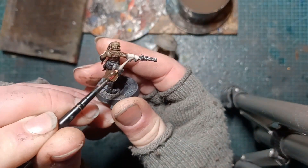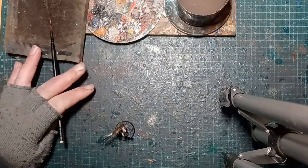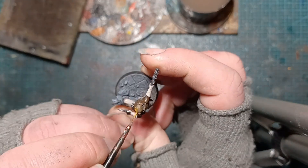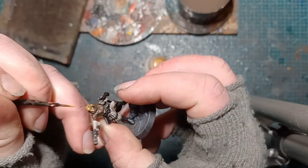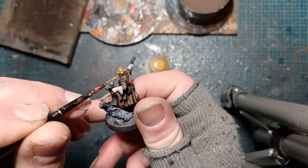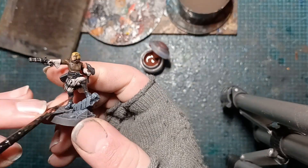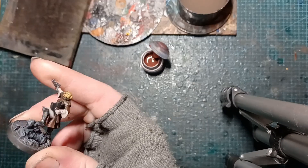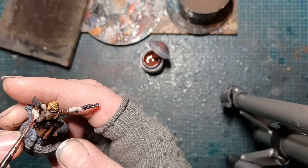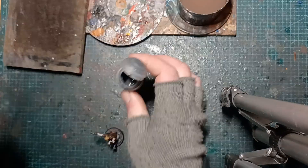Thankfully by picking out not too many colours, you can really blitz paint jobs out. It really helps keep the crew coherent. Another layer of Baelor Brown — which is kind of yellowy, but that gives us a nice blonde without standing out too much. Now here I'm picking them out in Word Bearer's Red again, all of the red pieces, and I'm really not happy with this. The colour is far too subtle, so I think we're going to go back with a different red in a minute.